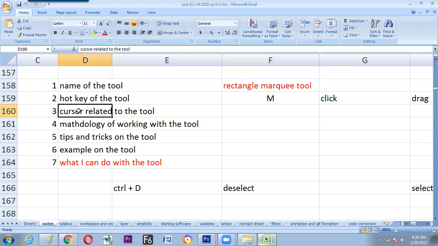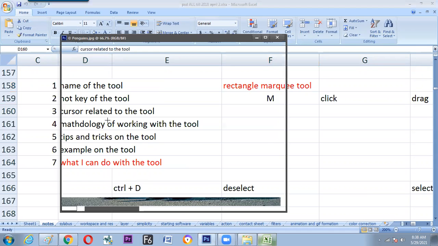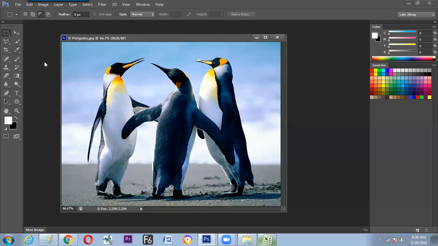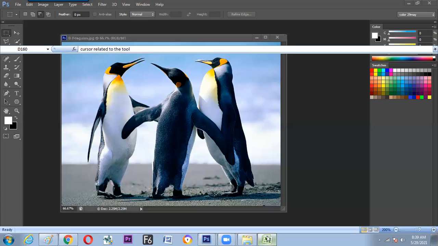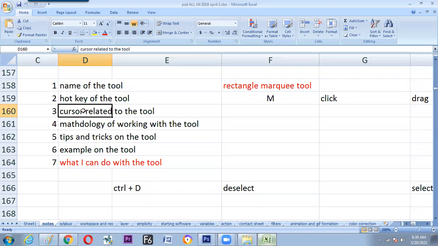Now we'll see what is the cursor related to this tool. Cursor, how does it look? It also takes an important role. So you can see now the cursor is a crosshair. It indicates that I'm going to make the selection, but I have not started doing the selection. So hope we have understood what is the point of discussion here. Cursor means what, and the pointer will always change.